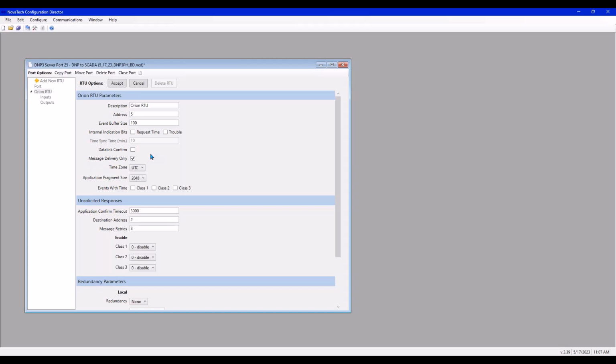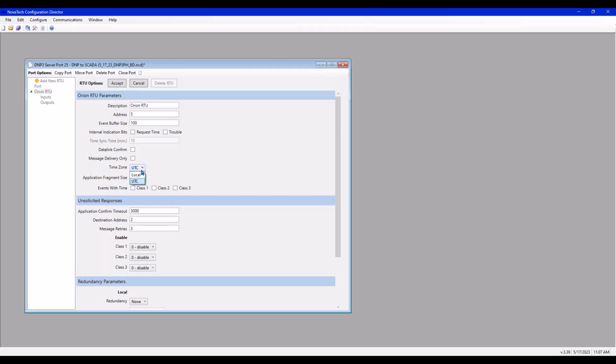To avoid going into too much detail, I will say anyone interested in this, there's an excellent tech note. It is called DNP3 routing. If you go to our customer community and search for DNP3 routing, you will find that document, and it'll give you more information on a virtual RTU.